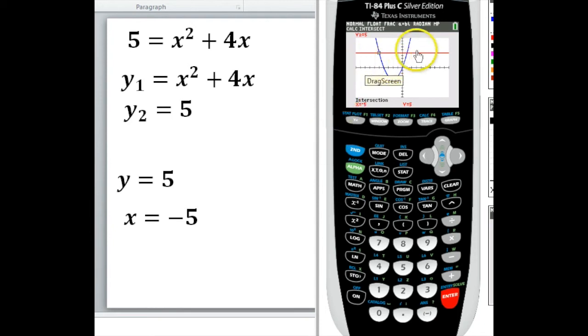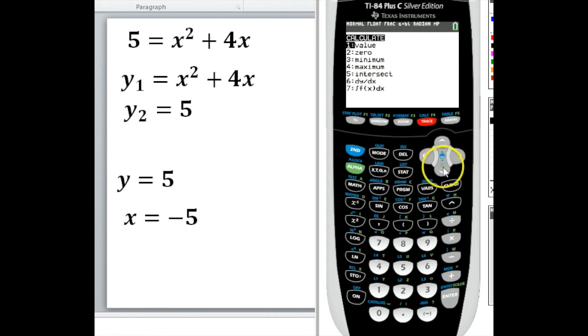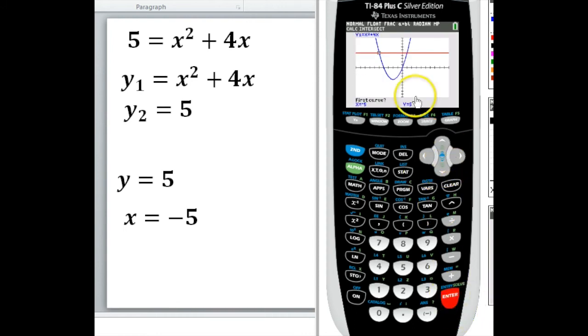But with a quadratic equation, we've got to find the other. So now I'm going to do the same thing. I'm going to go second trace, and I'm looking for the intersect, which is option number 5 again. Now, notice how it started right here where I ended, because that was my first one, which was great for the first one, but that doesn't help me for the second one. So I just use my right arrow, and I scroll along until I get pretty close to my second intersection. There we go. And that's somewhat close. I'm okay with that. So I hit enter.